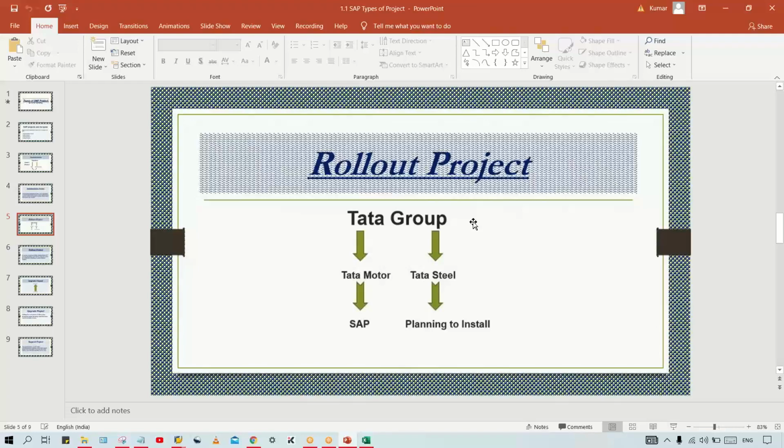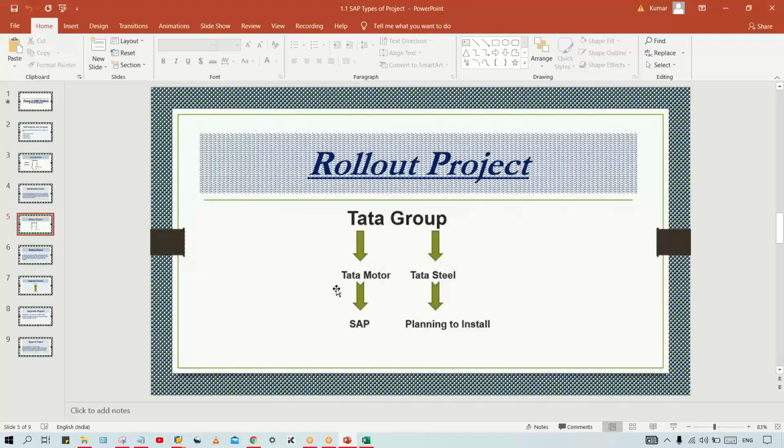In the sense that one group organization has various subsidiaries. Like Tata Motor is there, Tata Steel is there, Tata Chemical is there, Tata Cement is there. These are all separate subsidiaries.